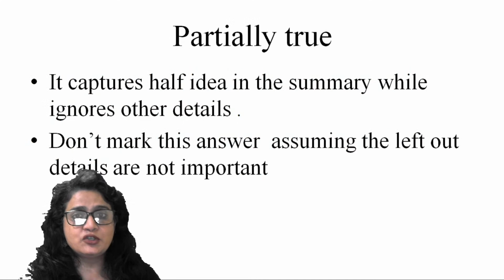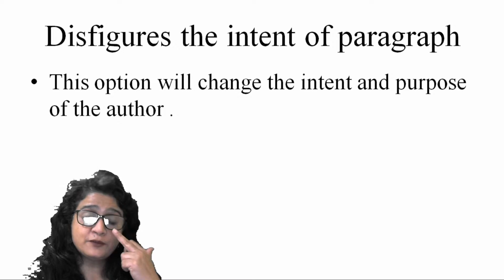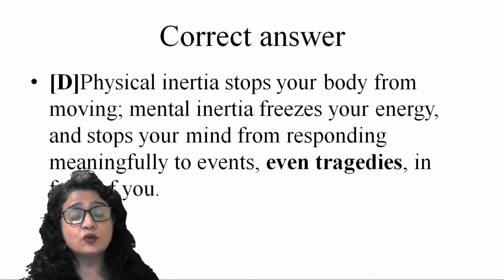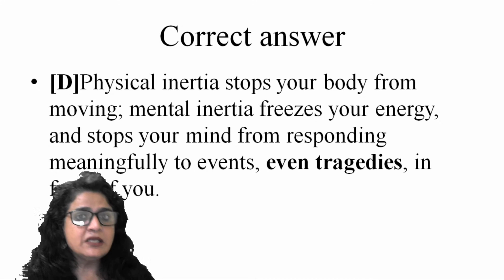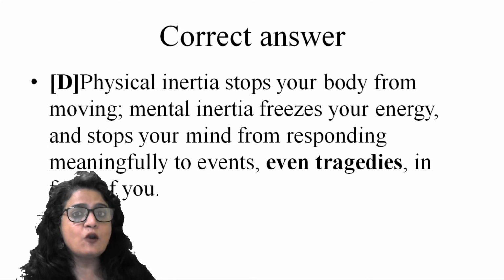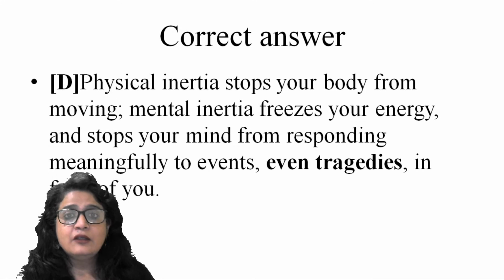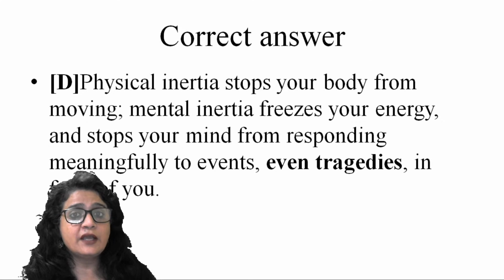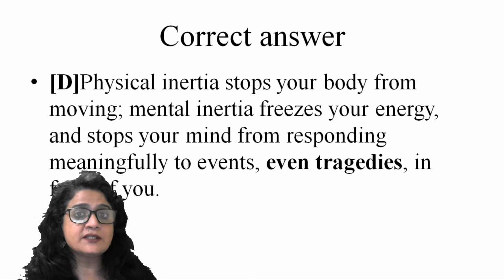Options which are partially true are to be eliminated. Options which disfigure the intent of the paragraph should also be eliminated. The same intent and purpose should be communicated in your summary as well. So if you understand the author's point of view well, you will be able to come to the right answer. Invariably, you will come to the right answer if you understand his attitude on the subject.